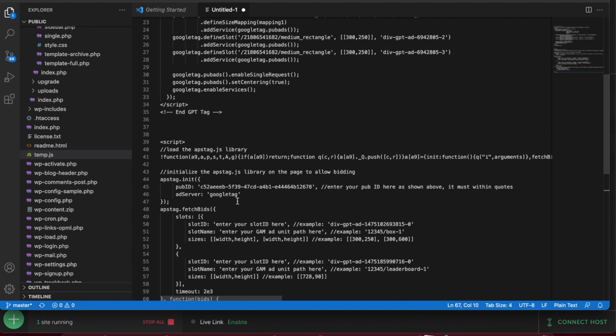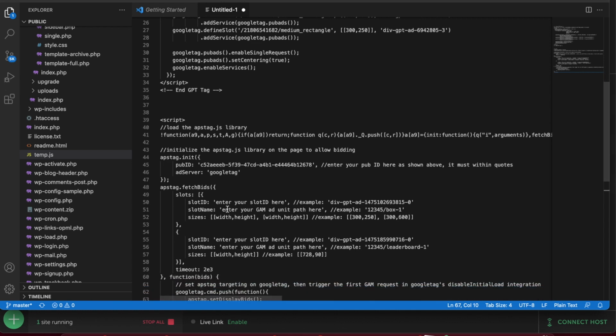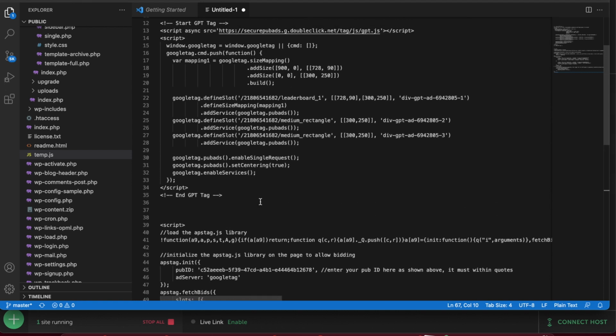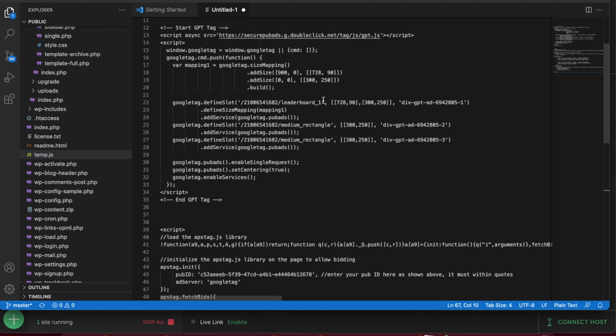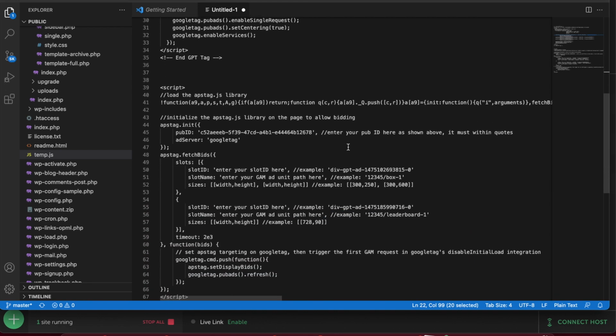Now, in Amazon's header bidding code, we need to enter the slot ID. The slot ID is the ID of the slot in here, the div ID. So I'm copy pasting the div ID from in here. They have also mentioned in comments an example of a div ID, so it's easier for us if you are not aware.